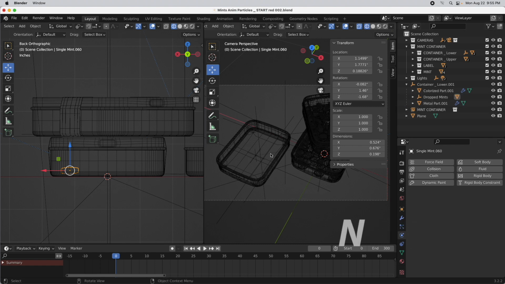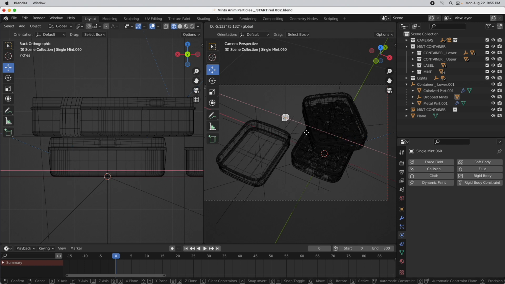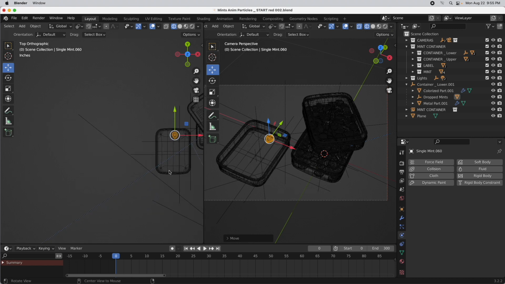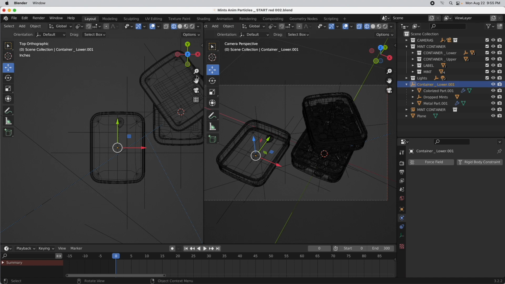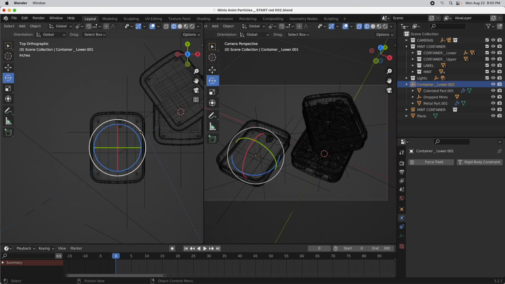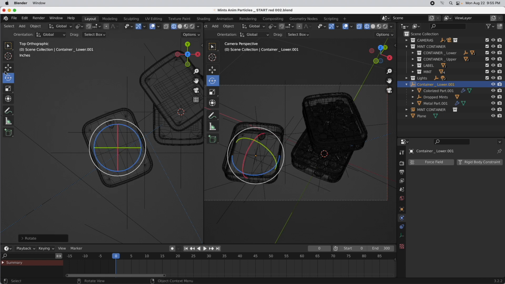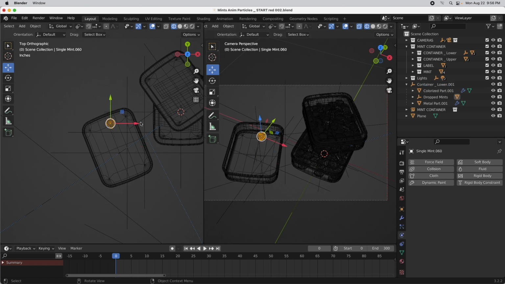So I'm going to press the N key. It's still sitting over there. So what I'm going to do is I'm going to come over here, and I'm going to move that right there. In fact, let's look at this in the top view. I'd like to sort of put that back into that rotation position that I had done before. So now I'm going to take this and rotate that just into that position that I sort of liked. I didn't strictly need to remove that rotation, but you know, the workflow is what it is when you do it. So I'm going to come over here and I'm going to move this up.